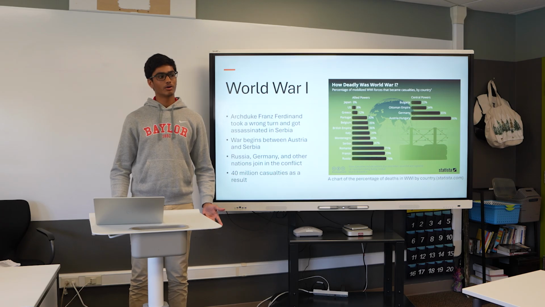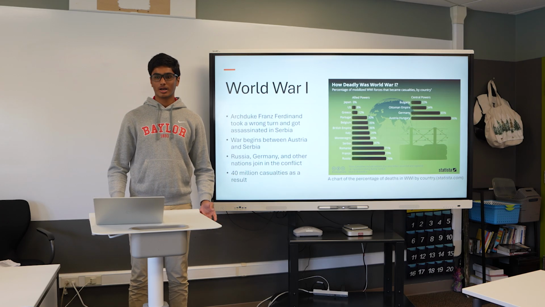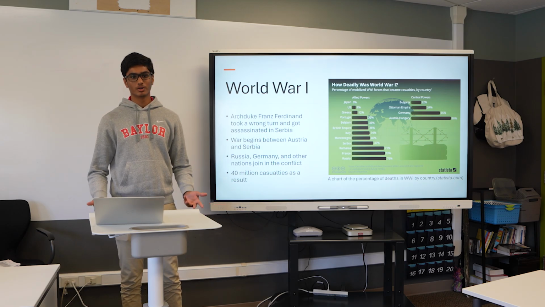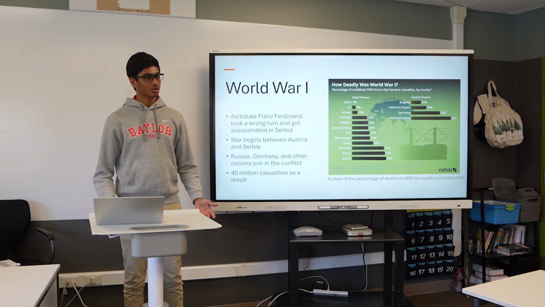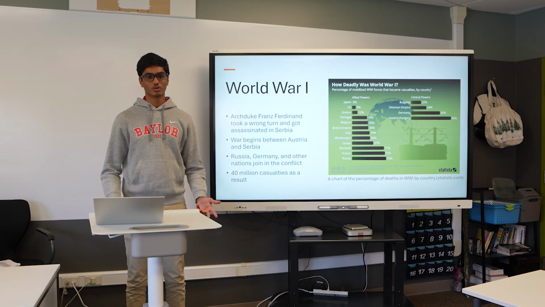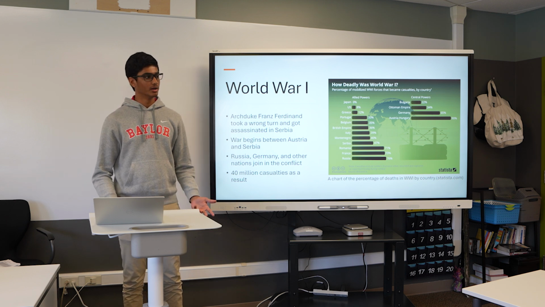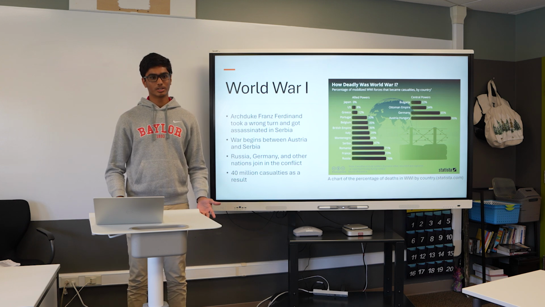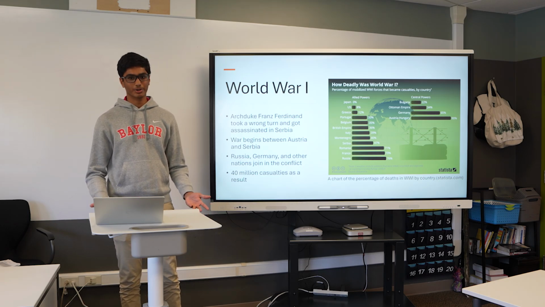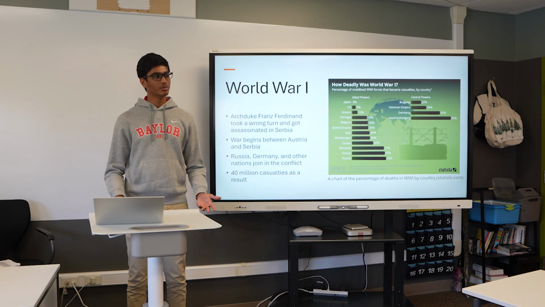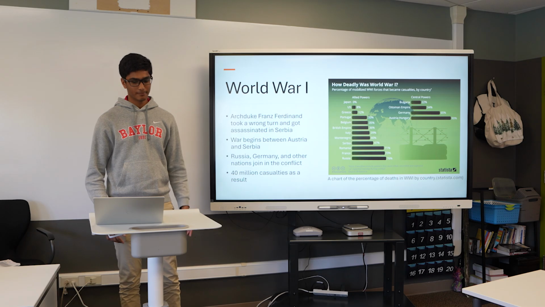So I'm going to start by talking about World War I, which may seem a bit weird, but just stay with me here. I'm sure as many of you know, World War I started when Archduke Franz Ferdinand, who was the Archduke of Austria-Hungary, took a wrong turn in Serbia and was assassinated by Serbian nationalists. This led to a war breaking out between Austria-Hungary and Serbia, and then their allies soon joined in, leading to World War I, one of the bloodiest and most terrible conflicts in the entire world. This led to over 40 million people dead, just because of one wrong turn that the Archduke took while traveling in Serbia.